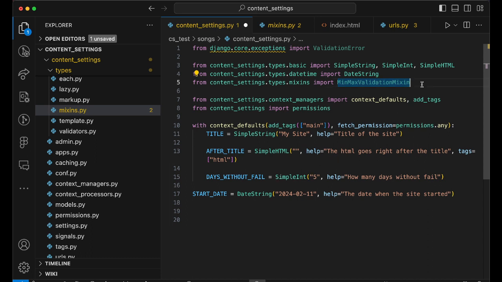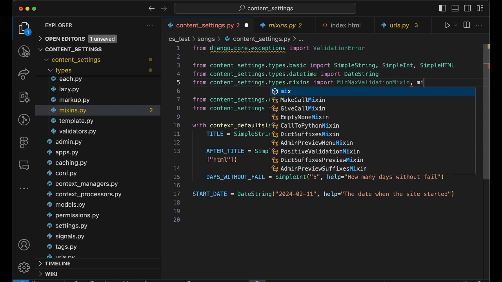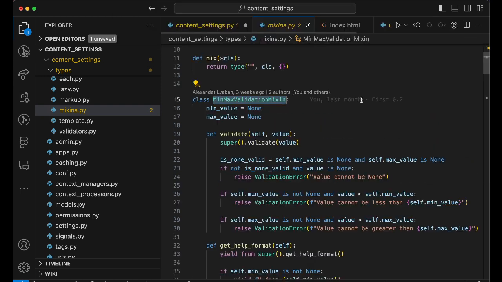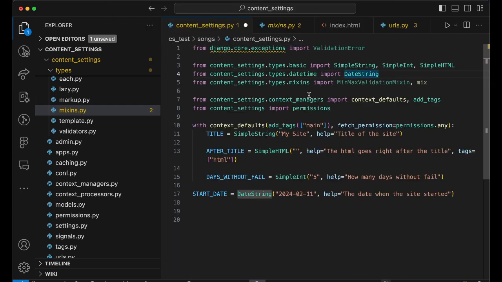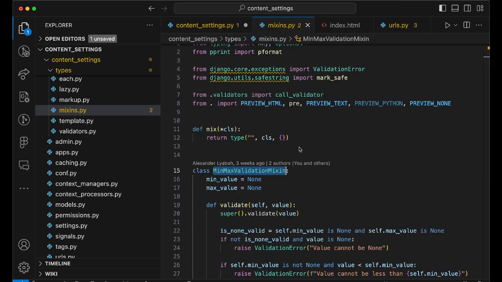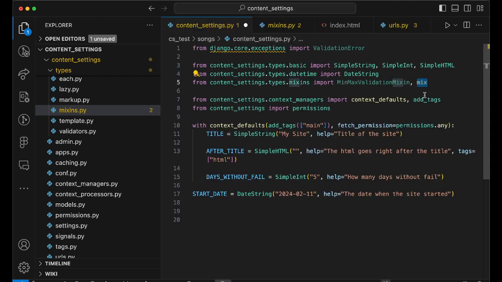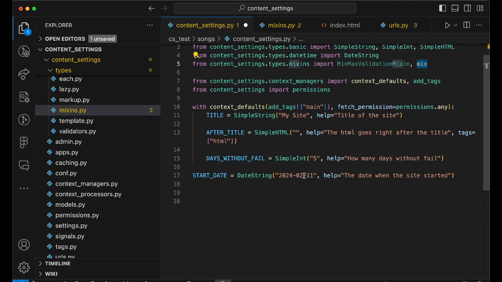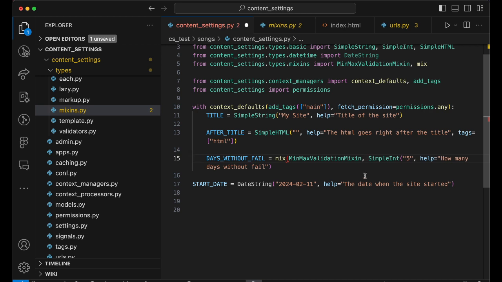And in order to mix it, you need to use function mix, which is this one. And let's do the mix. And mixins always go first, and then we have this min-max validation.